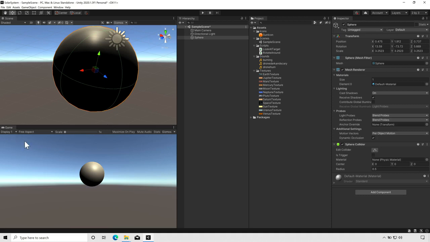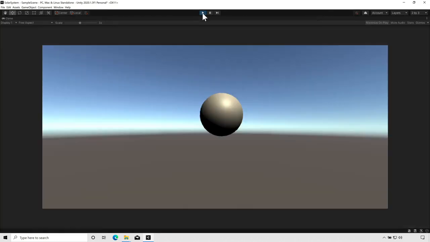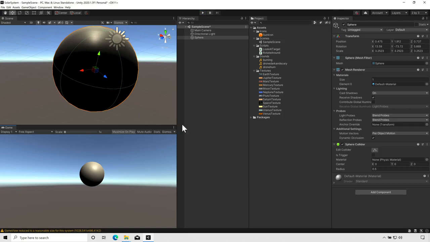So a couple other things here in the game view. One of those is maximize on play. So if I click maximize on play, and then whenever I hit that play button, notice the game view becomes full screen. And this is just a nice way to preview your game. When you're in play mode, it comes full screen, so you can kind of immerse yourself like a player is immersed when playing. And if I click the play button to stop again, it goes back to the normal edit view. And once again, that's a nice way to know when you're in play mode versus in edit mode, because those are two distinct things.